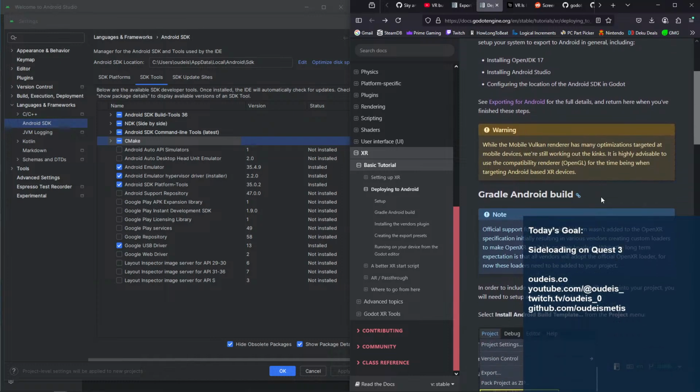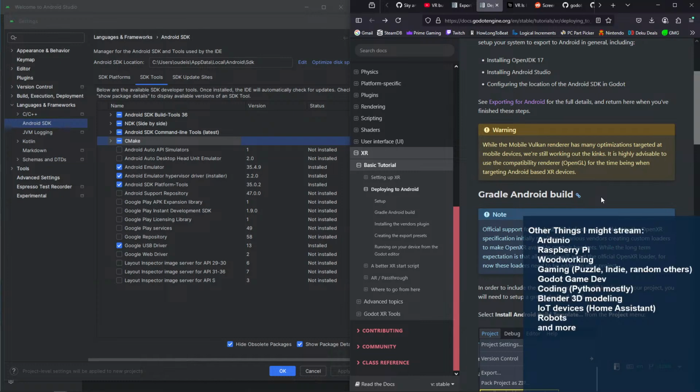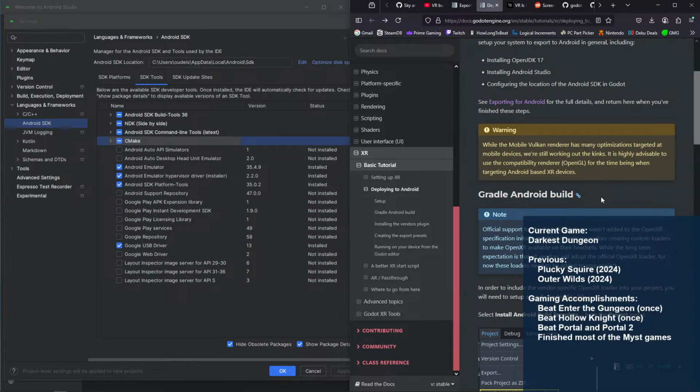While the mobile Vulkan renderer has many optimizations targeted at mobile devices, we're still working out the kinks. It is highly advisable to use the compatibility renderer for the time being when targeting Android-based XR devices. But the compatibility renderer doesn't work.